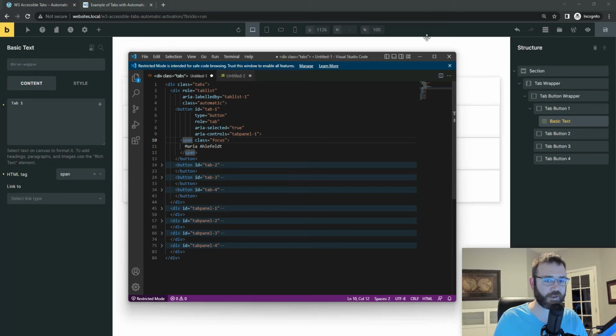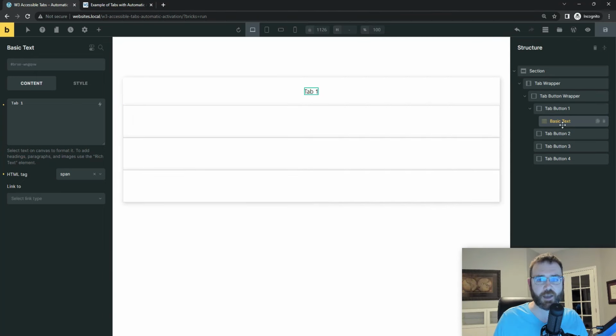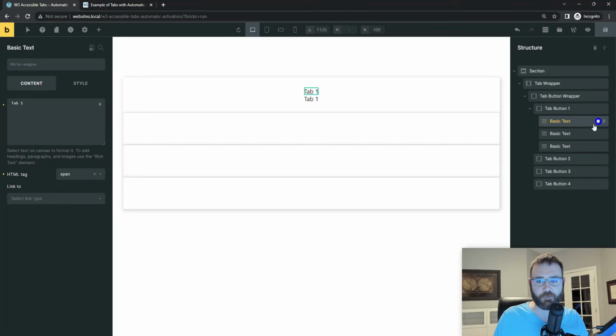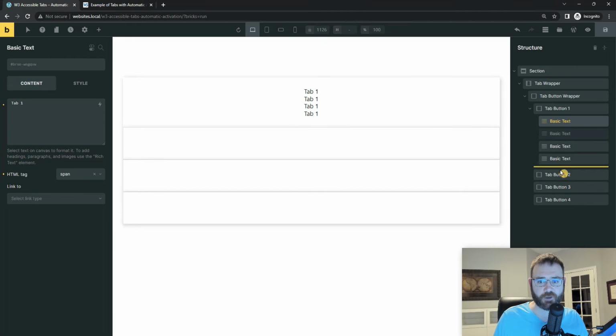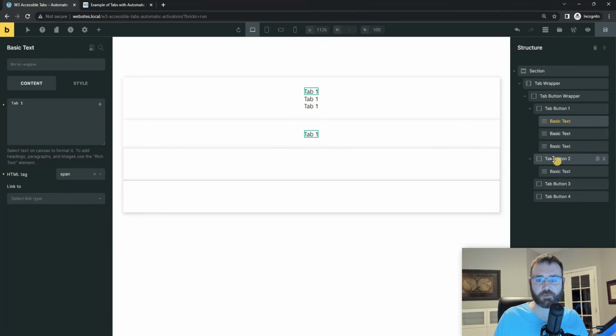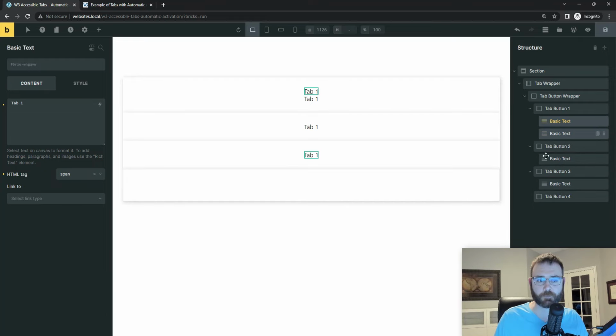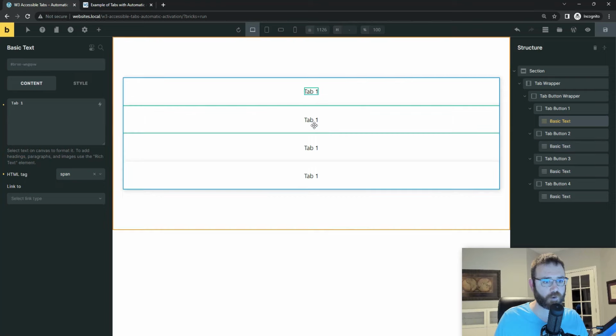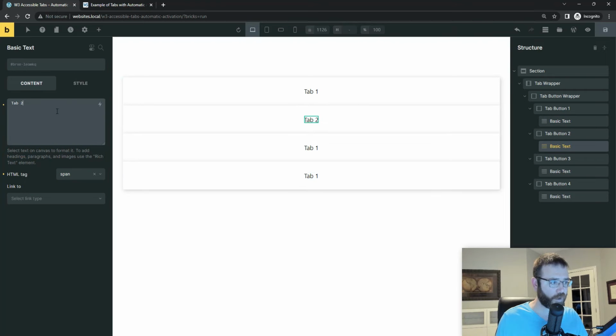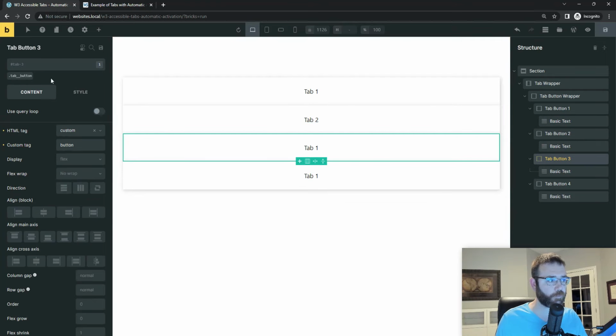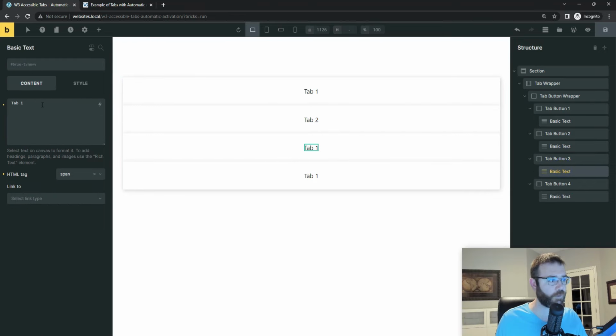I'm not going to do that right now because that's getting really down in the weeds and we might not need to do that. So I'm going to duplicate that 4 times and move those underneath my tab buttons. All right, tab 2, tab 3, and tab 4.